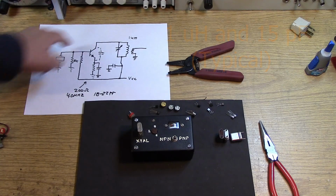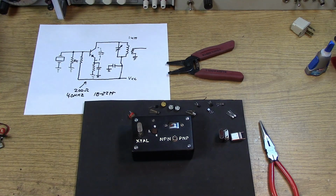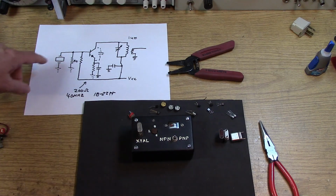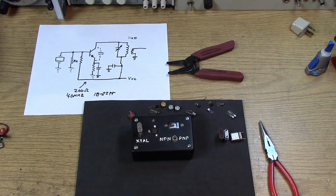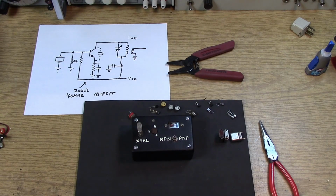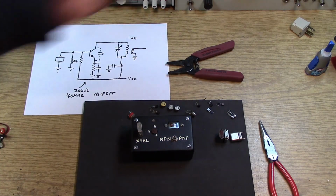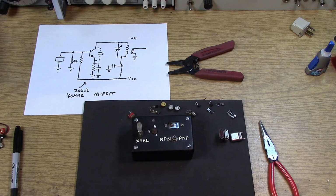Now, even though the crystal is usually operating at 1/3 of the frequency of the output, you will not find any of the fundamental frequency in the output. It's kind of like a guitar string that's operating on its harmonic. There's absolutely no energy at the fundamental coming in a 1/3 overtone oscillator. So don't worry about filtering out a product that does not exist. We will do some filtering on the output, but a well-designed oscillator will only put frequencies out on the frequency it's designed for and its harmonics. And hopefully the harmonics are well above the frequencies we're interested in.